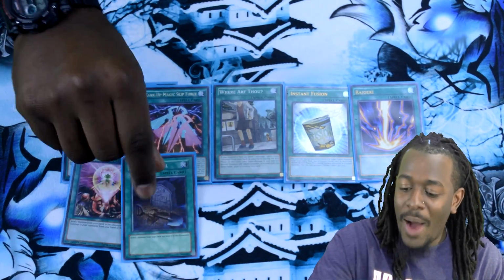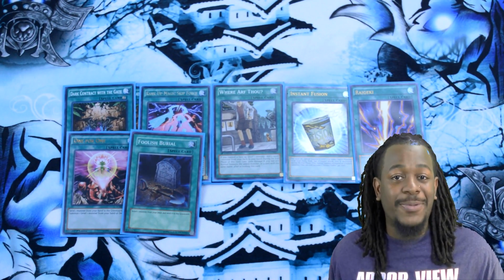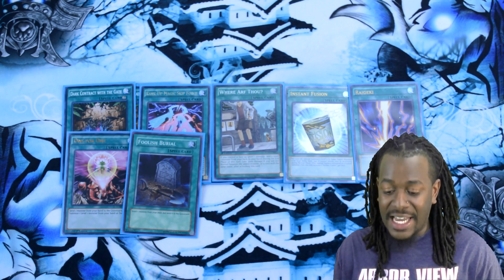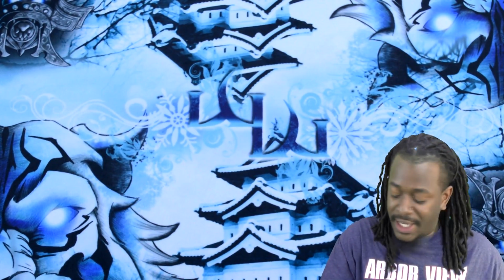And then 1 copy of Foolish Burial. There are a lot of monsters that get sent from the deck to the graveyard, or need to be sent from our deck to our graveyard, and Foolish Burial helps aid that resource. That's it for the spells at 14. A grand total of 40 cards in the main deck, 26 monsters, 14 spells.